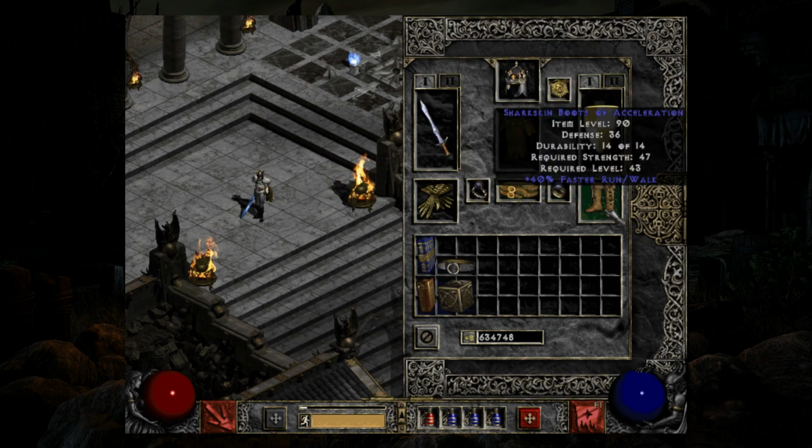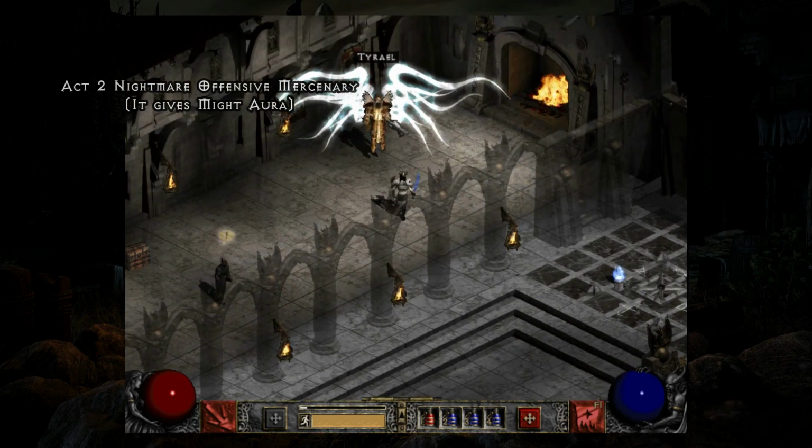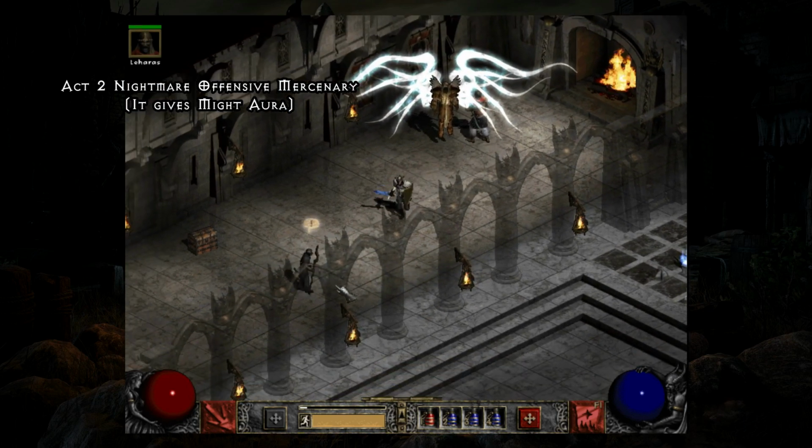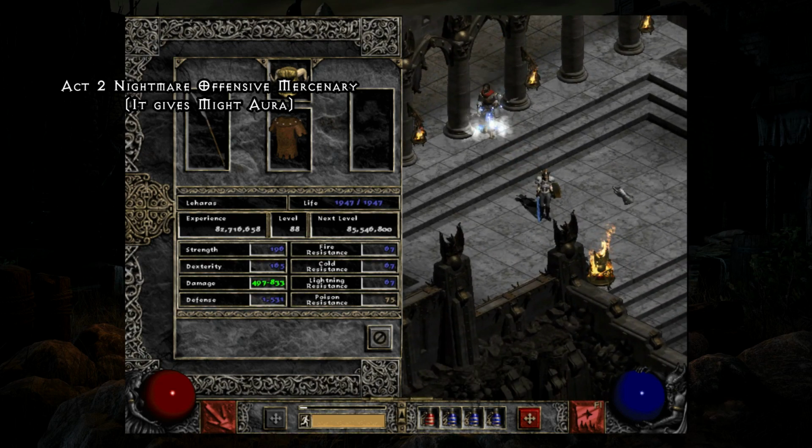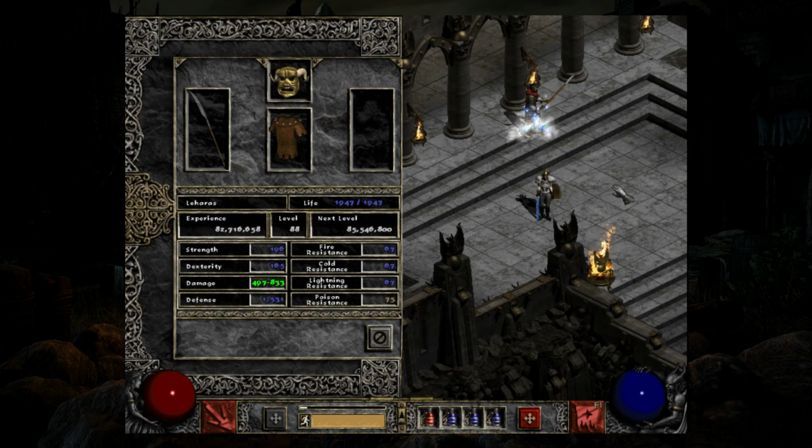Now the Mercenary is really important for this build. You want to make sure you have an Act 2 Nightmare Offensive Mercenary because it gives you a Might Aura. And this aura is going to be applied to your summons and it's going to increase their damage.